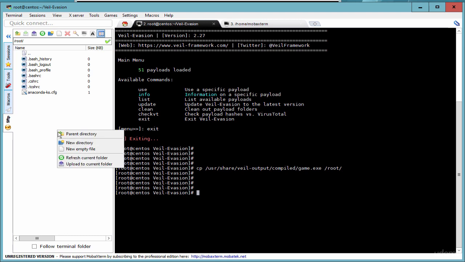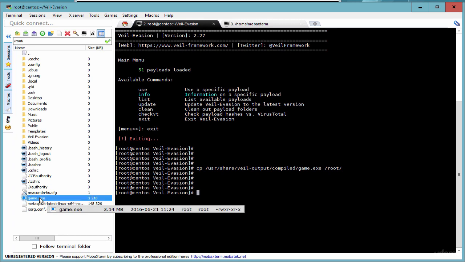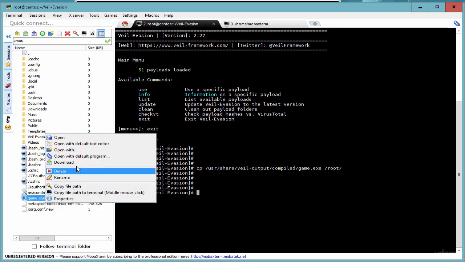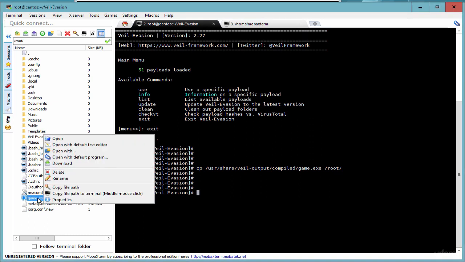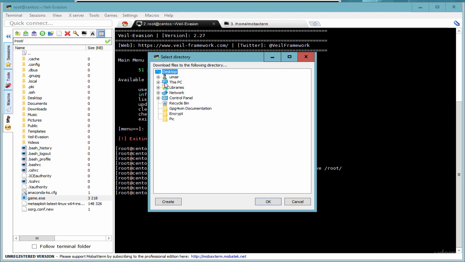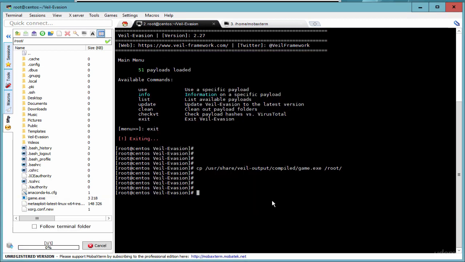So we have the game.exe file. If we look here, we will see the game.exe file listed on the left hand side. And now we can download this. If we download it, we can then set the path to the virtual USB drive, and it will then be available to us when we run the Windows 10 machine. So let's go ahead and go to this PC. We have USB 3 here. I'll move it to USB 3. Now that's copied.